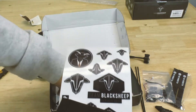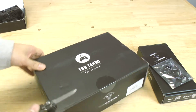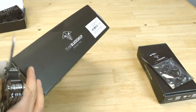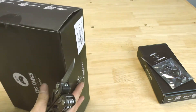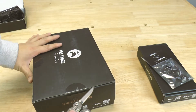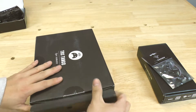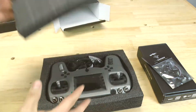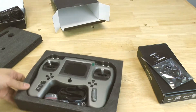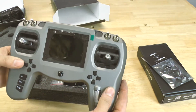Alright, on to the TBS Tango, which is your radio controller. Obviously there are plenty of radio controllers out there, but it's nice to have one that works specifically for all the TBS stuff. I've heard there's a high degree of integration with TBS gear when you get the Tango, so I'm definitely looking forward to checking that out. A lot of people have high praise for it — and I get to call this one my very own. There it is — the TBS controller.